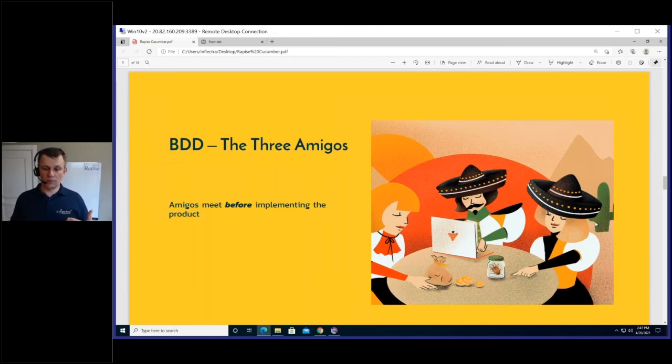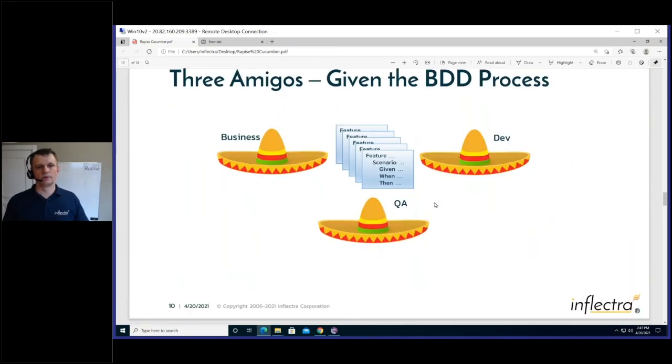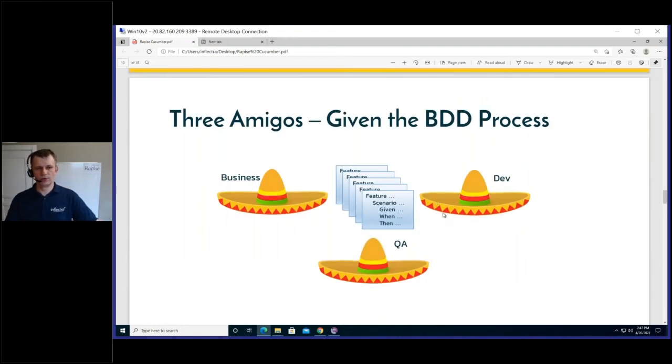These may be used to make sure all of them have a common understanding and all of them are ready, so there will be no surprises for anyone. A business person knows what he will get, the developer knows what to do, and QA knows what to test and what amount of things needs to be tested, and may prepare some testing scenarios and test plans in advance. So all three of them write these BDD features, and the development begins.